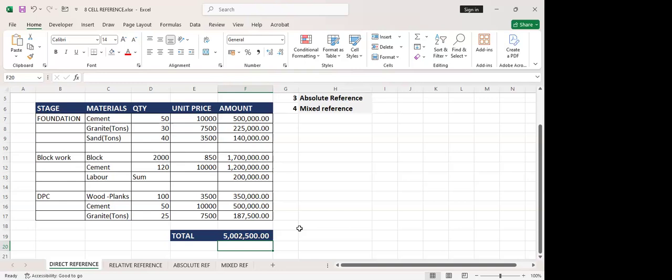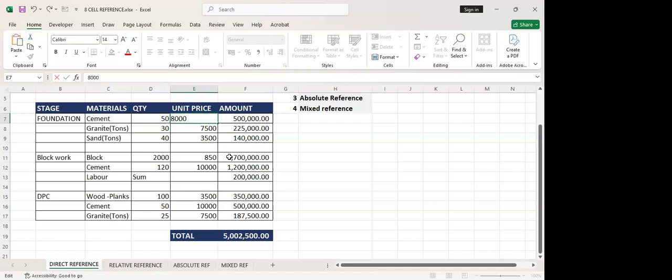But let's take one more step to show us the advantage of direct reference. Now, Said, since you've gotten this answer, tell me a new price for cement. I don't care whether it goes up or down. If the price of cement changes, give me another price for cement. What do you want us to put for cement? 8,000.